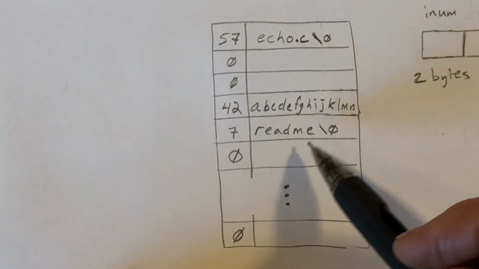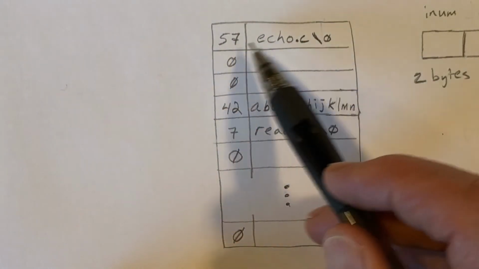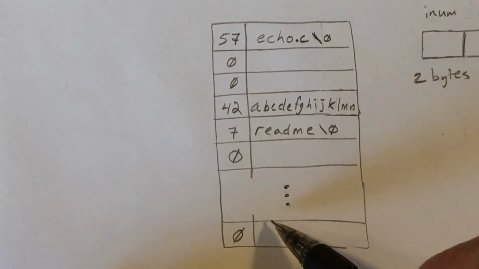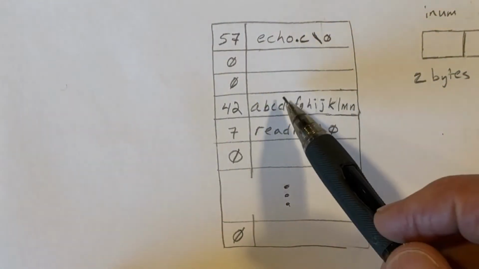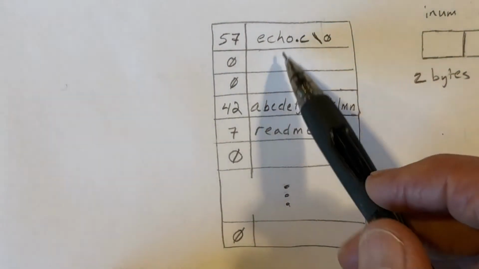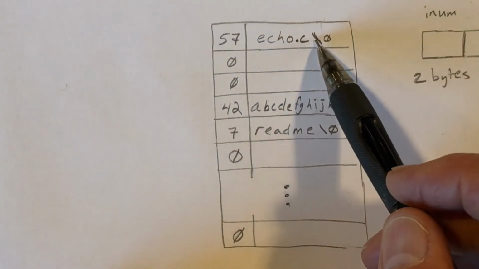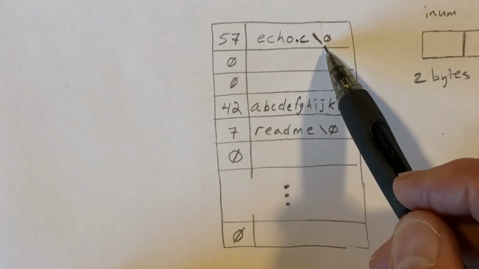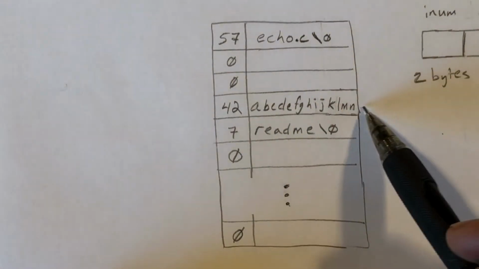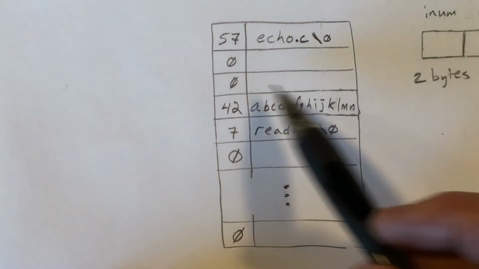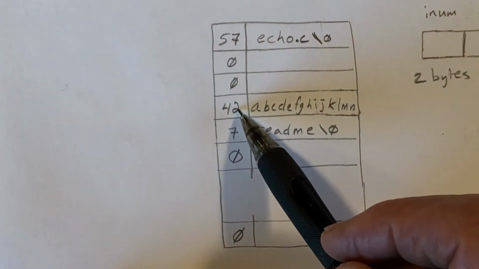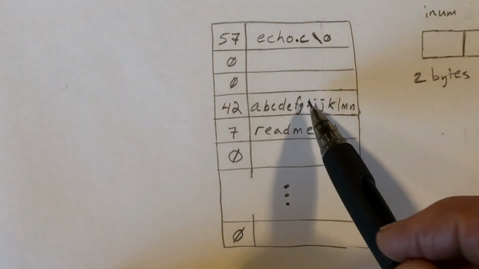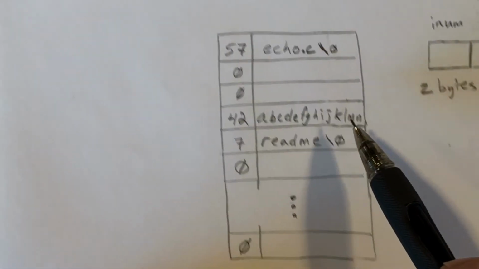So here's an example directory. Some of the entries will have an inumber of 0, and those are essentially unused entries in the directory. So this directory seems to have 3 files in it, and so we have the file name. If it's shorter than 14 characters, it is followed by a null byte, and if it is 14 characters, then there is no null byte. But in any case, there's the inumber that's associated with these names. For the ones that are 0, we don't really care about what characters we have for the name.